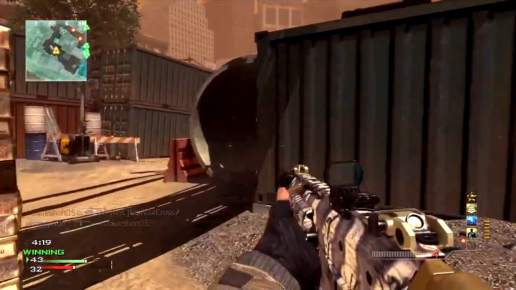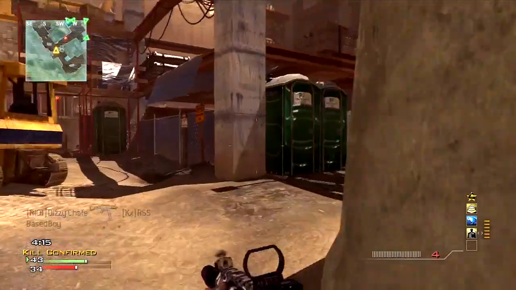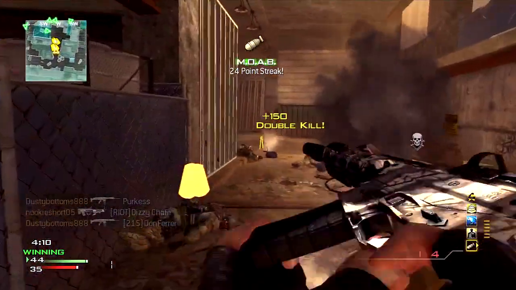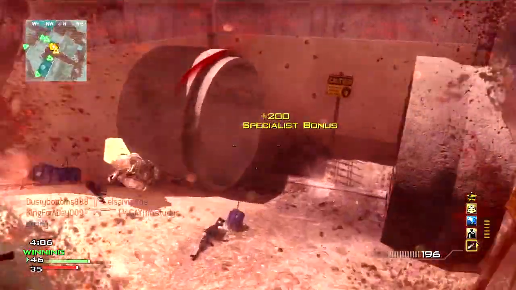Right here, this is where I get the MOAB. This is where I clinch it. Watch this. I see an enemy run to the middle, and watch what I see. I turn the corner, and there's 3 guys. The MOAB is academic at this point. I just have to finish it off and not be terrible. And luckily, I wasn't too terrible. I end up getting them all.